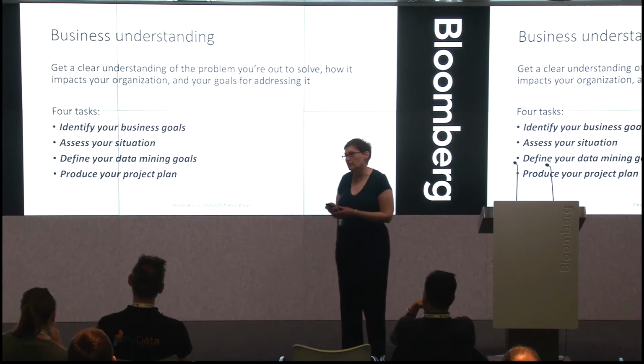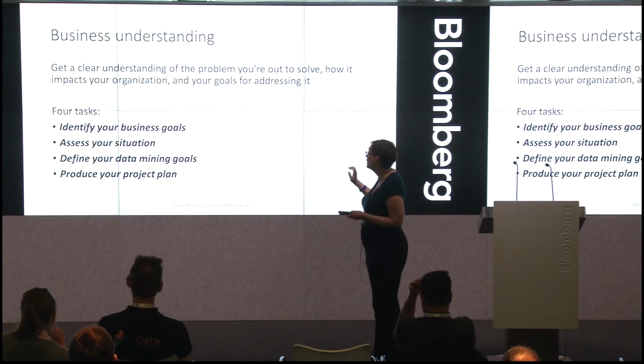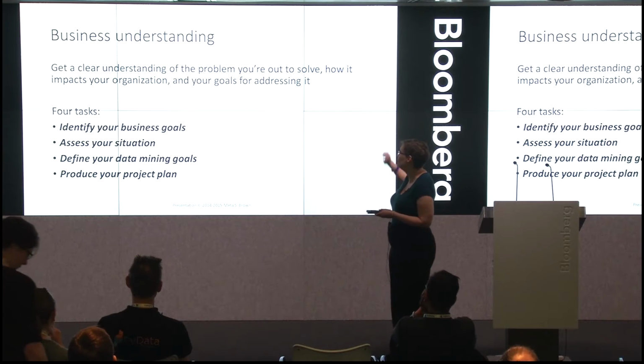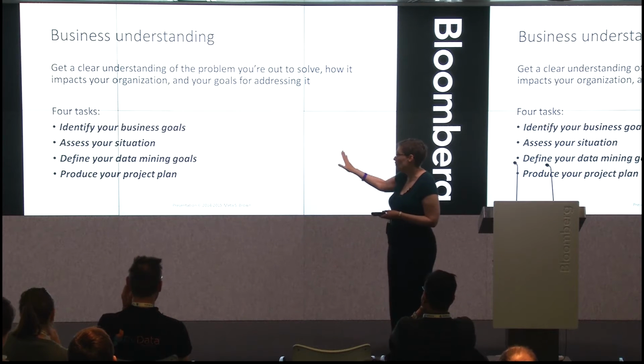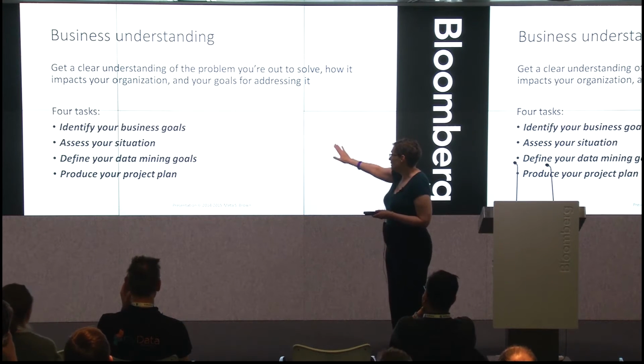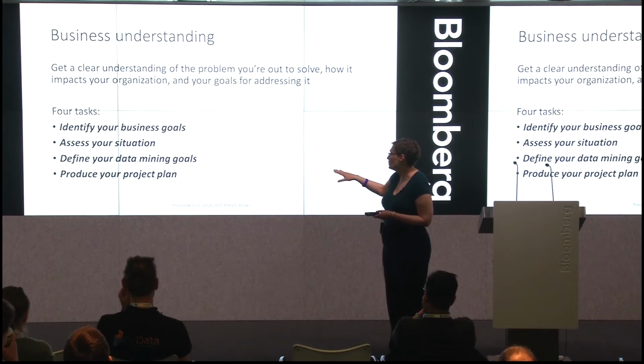So let me give you a flavor of that. The first step is business understanding, and it sounds very simple. Here's where you get a clear understanding of the problem you're out to solve, how it impacts your organization, and your goals for addressing it. And there are 4 tasks: identify your business goals, assess your situation, define your data mining goals, and produce your project plan.